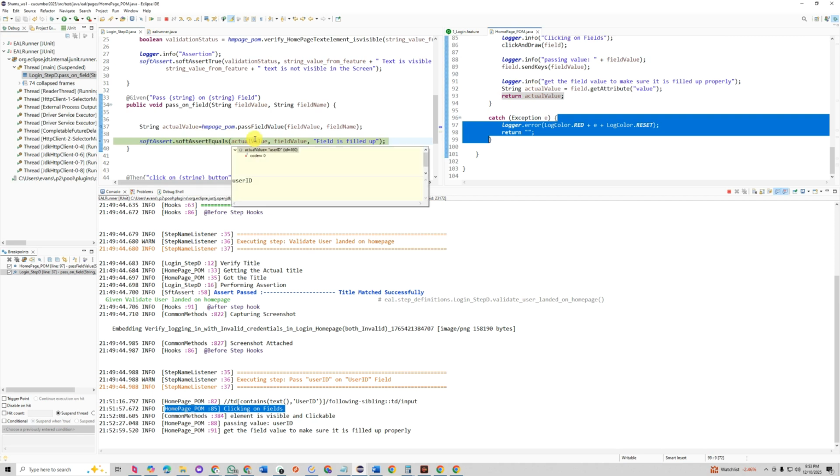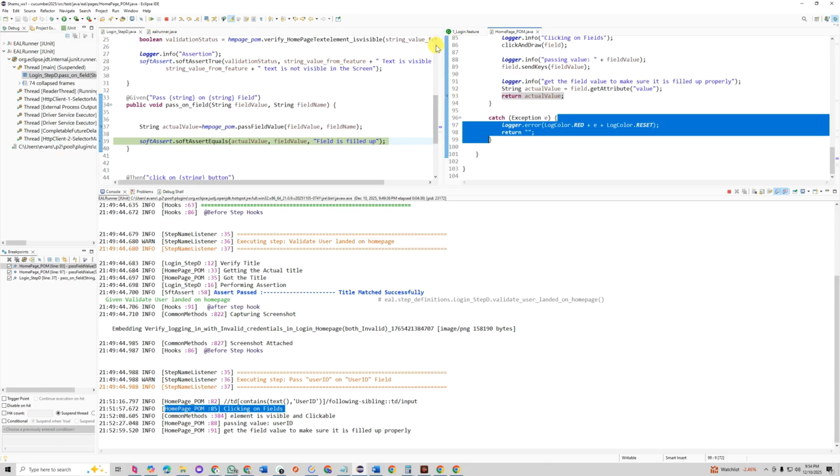Now the soft assert: actual value is this one, and the field value that you provided is this one. That means it has filled up the value. This is our eyes, this is our automation engineer's eyes. Now one thing, if I had found any issues here, I would have put a breakpoint here and skipped the old breakpoint to tell that it is working perfectly fine. Now another thing, like soft assert, maybe it will fail here. If it fails, I have to start debugging again from here.